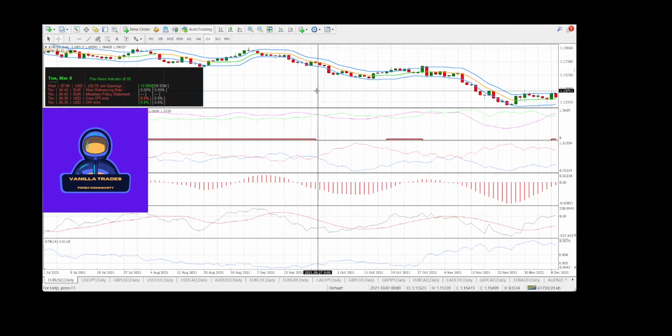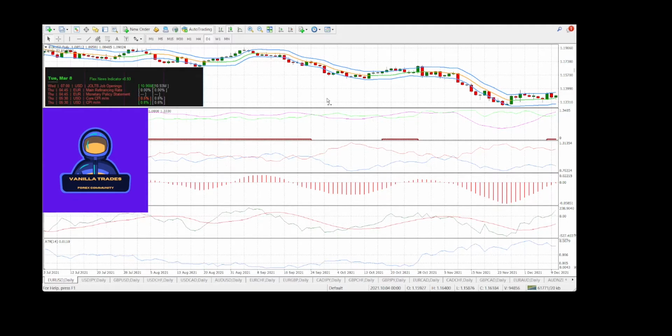Let's take a look at this trade here. So here we would have gotten the entry signal based off the one candle rule. It's giving us go ahead. Copy curve is saying yes. And we would have had a small win of about 50 pips there. So that would have been 4. Up to 4 wins now.